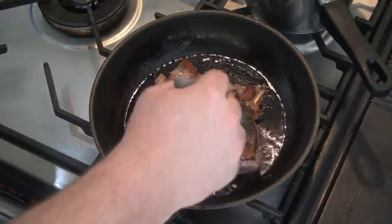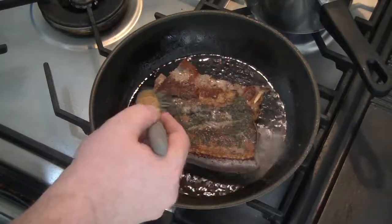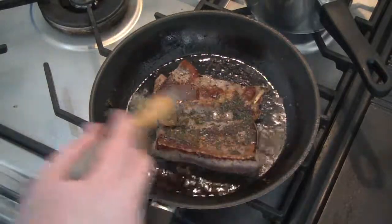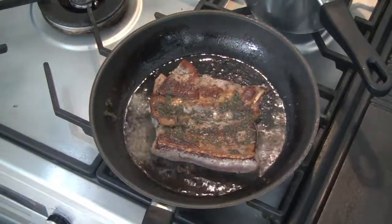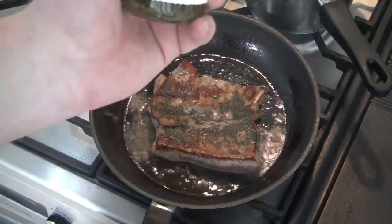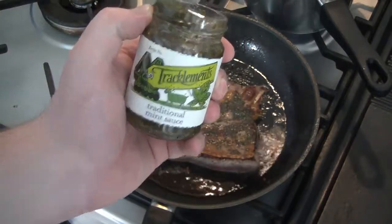Get your brush, start to work that in. Give it a beautiful baste with that sauce. That's going to give you a lovely, lovely flavour. Tracklement's mint sauce, perfect every time.